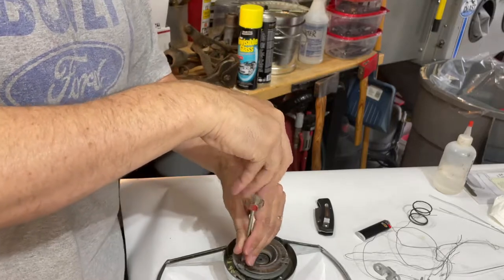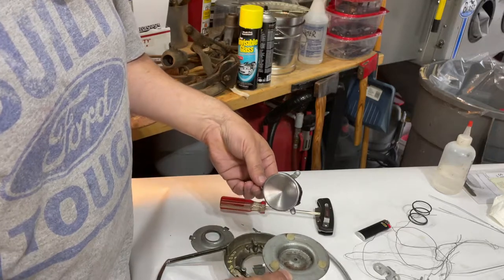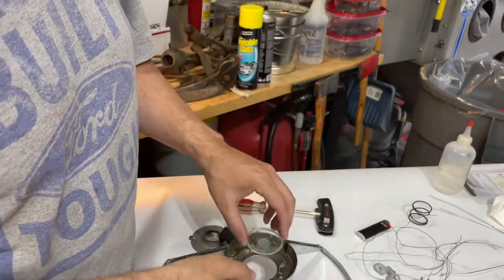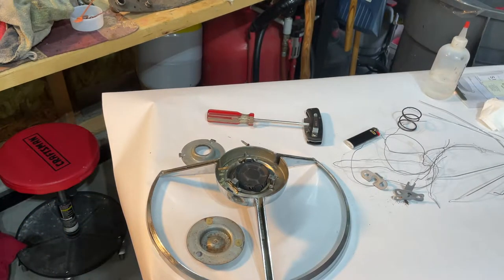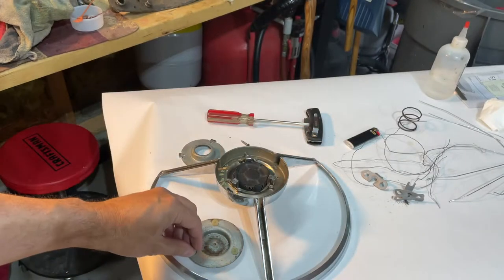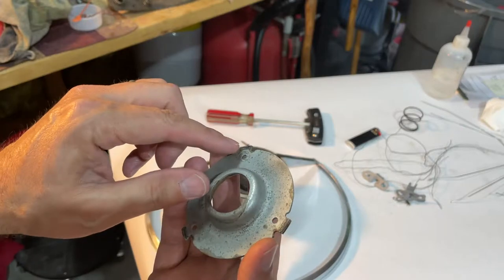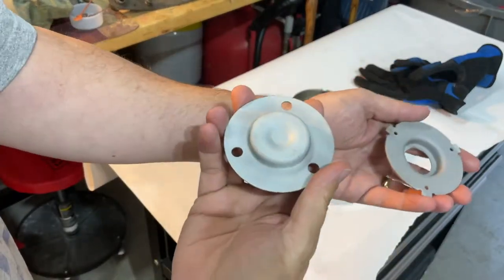There are three little screws that hold these in — it's most probably a corrosion problem or something like that. I'm going to clean some of this up. There's a center dial and a plastic piece — when you put this back in, make sure your Ford crest goes on correctly. I've got it all disassembled here; these are little insulators, small little jobs, so it won't sound off accidentally. This is what goes up against the steering wheel.